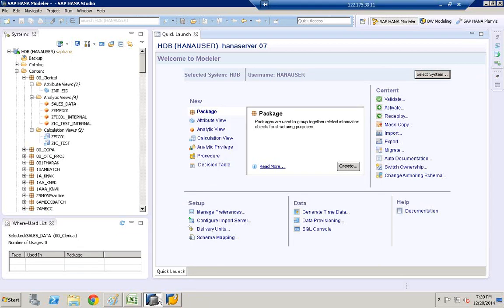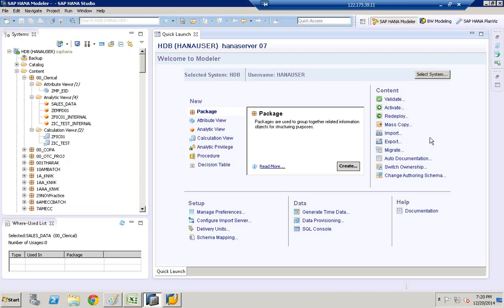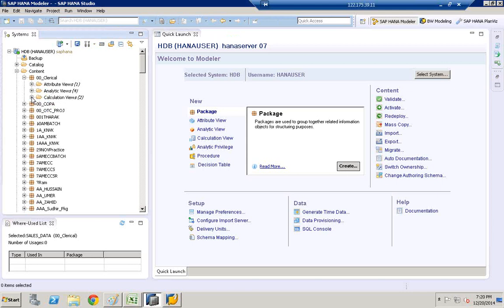So going to the next topic, next we would see HANA transports. Mind that we haven't covered this topic yet.